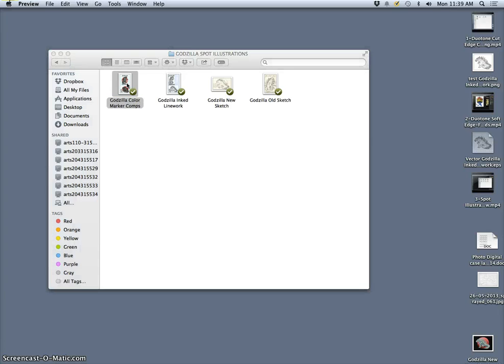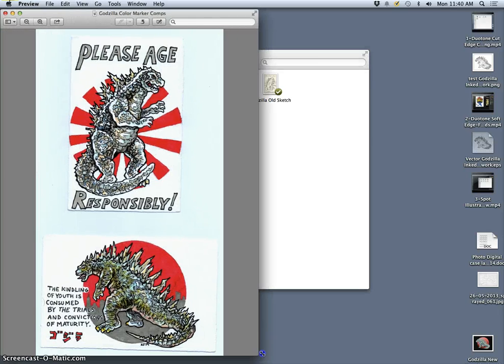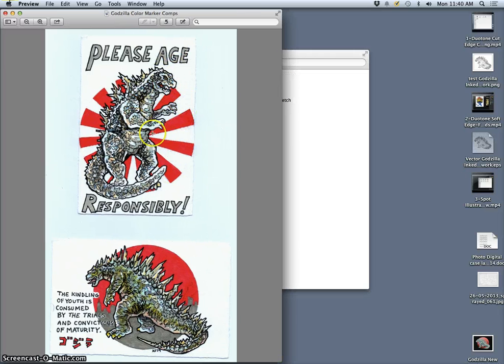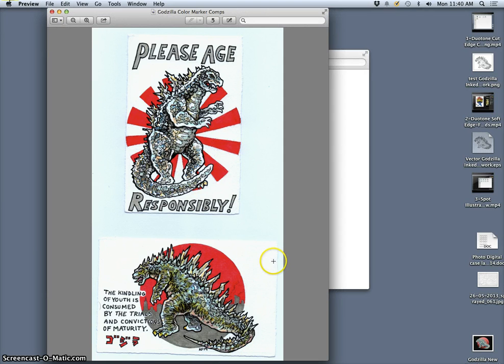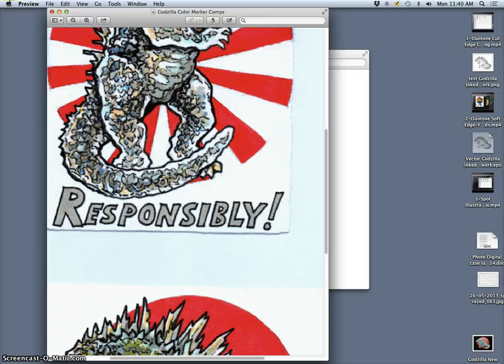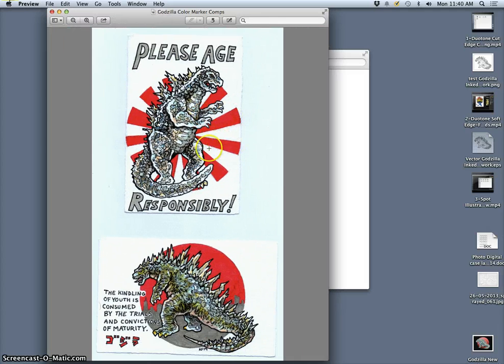So, by the way, when I do these cards, these are called marker comps. So I'll draw them with just ink on top of pencil, then I'll just use Copic markers, which used to be called advertising markers. But they're just felt tip markers where you can play with different color options. The problem with that is you have a limit of how many colors you can buy, and I always run out of my favorite ones. And so I have to come up with color solutions that use kind of funky colors, like so. But it helps introduce me to the subject.